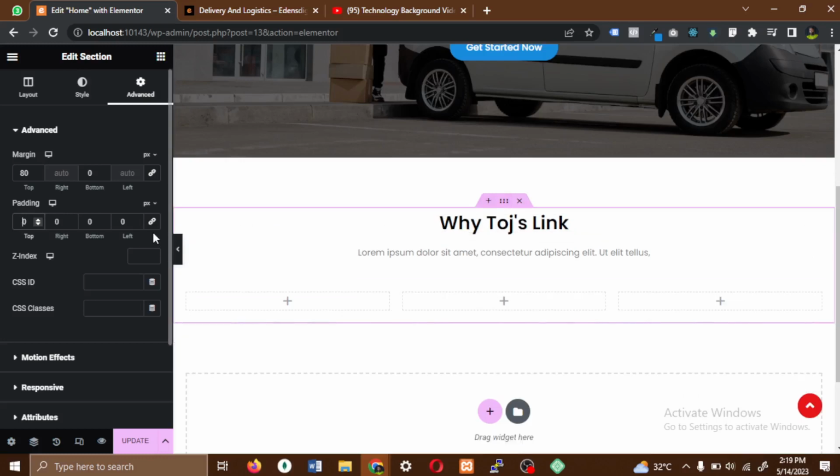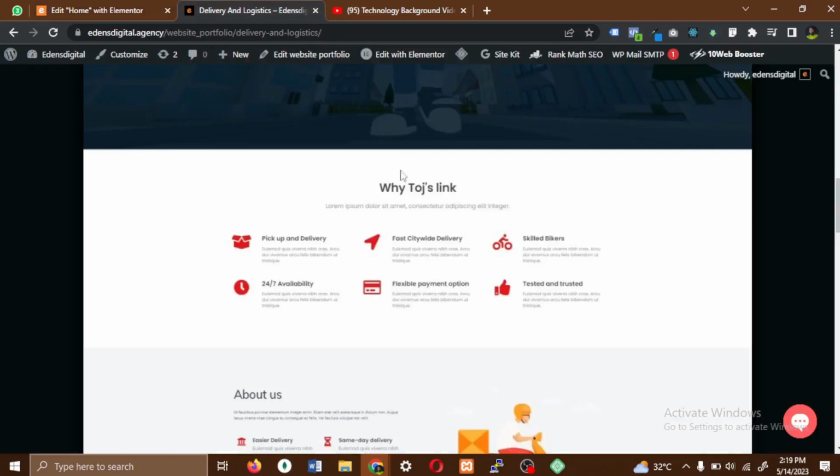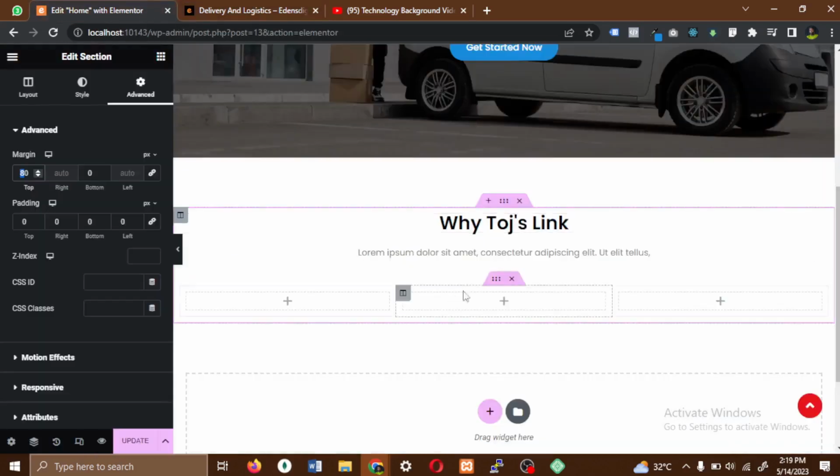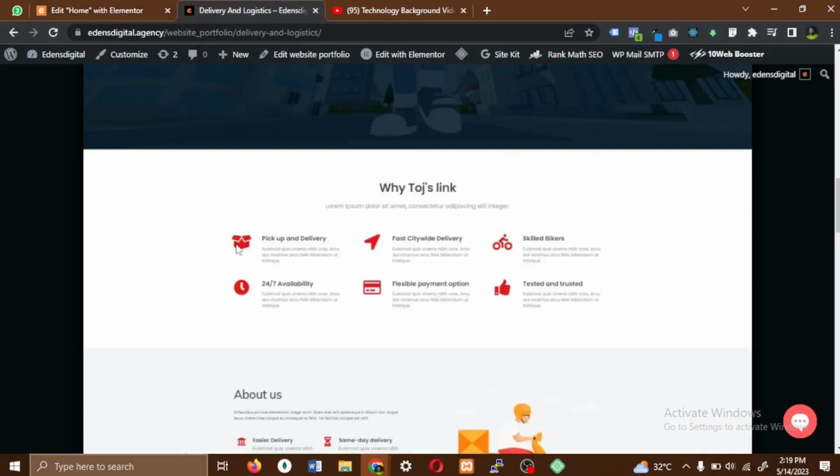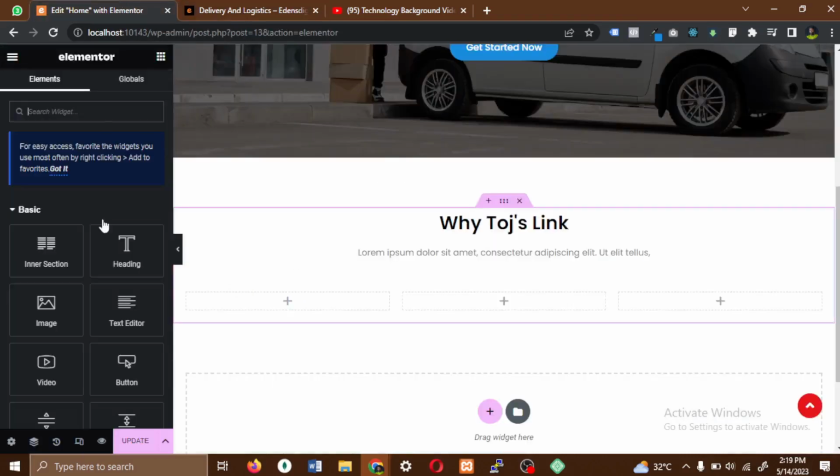I'm still going to explain that better in the future when we have need, but just know that I'm giving it a margin top of 80 so that we're going to have room to breathe. Like here, there's room to breathe here. Very good. So from here, what we need is an icon box. We need an icon by the side. We need a heading and some text here. So we need an icon box.